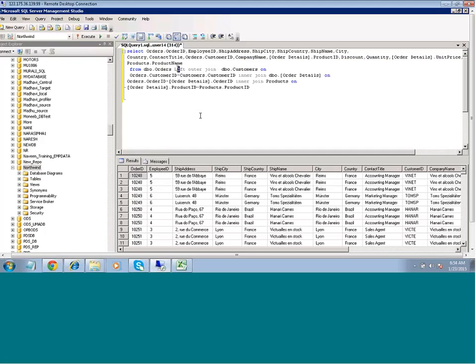They will say that I need all the records from the orders table and I need the matching records from the customers table. Similarly, the same has to be applied to the rest of the tables. So left outer join, and again left outer join.